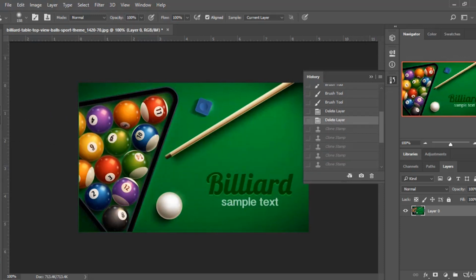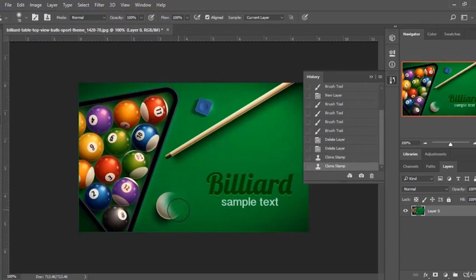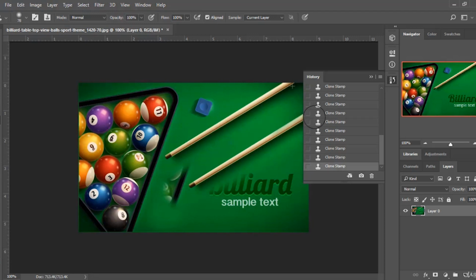So it's like this tool right here. As you see, I can delete this ball right like this. And it's gone. You can use it to move objects too, or to clone them. For example, I want to clone the queue like this. And as I said, you click on the object, then you press Alt from your keyboard. Then you drag it wherever you like. So basically you can use this tool to clone or to hide objects.